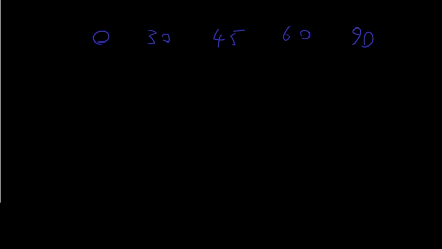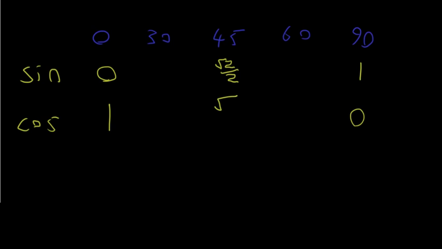And what I'm going to do is write down the sine of each of these angles and the cosine. Okay, so sine of 0 I know is 0, cos of 0 I know is 1, and the opposite kind of happens over there. Sine of 90 is 1 and cos of 90 is 0. We know from our work with the isosceles triangle that this is root 2 over 2. Because the adjacent and the hypotenuse are the same thing on the isosceles triangle, this is also root 2 over 2. Sine of 30, if you remember, was a half. Sine of 60, I'm going to say, is root 3 over 2.